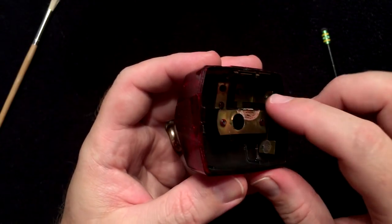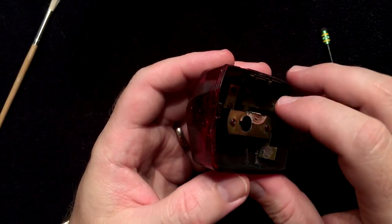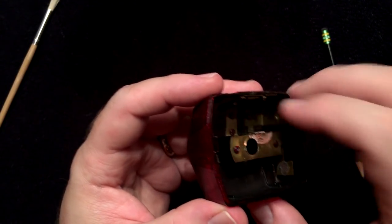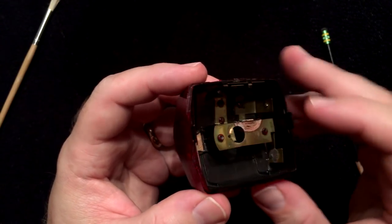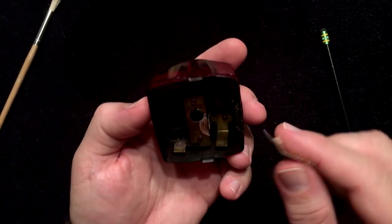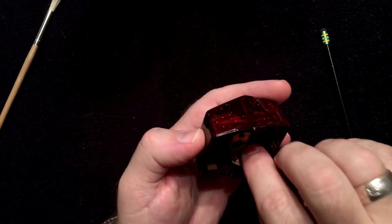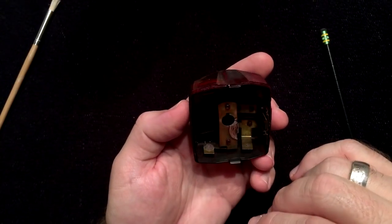I think I'll do a little of the same here, but on this side, I want to be sure that I'm not taking down any of the sharpness of these little raised areas here, because I think that's crucial that those still be sharp in order to make good contact. I really kind of don't want to do much at all to those.